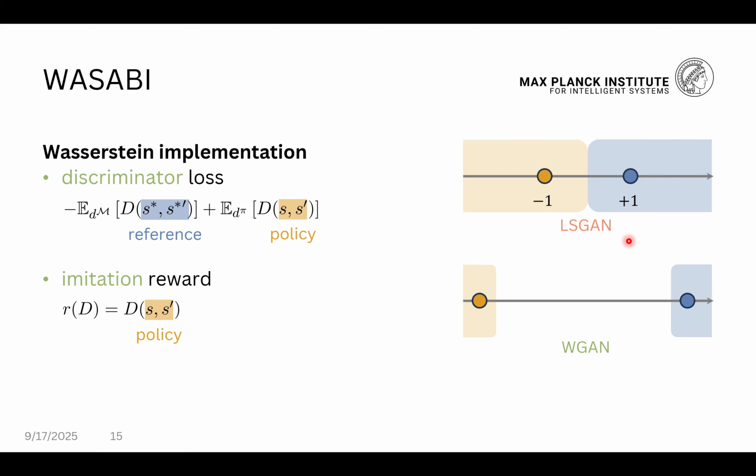So it's not anchoring to two points, but pushing them far away from each other. You can see there's really no notion of saturation here. Maybe your discriminator is very strong and they're very far apart, but the policy can always get a chance to see, oh, actually I can reduce this distance a little bit. It is this tiny, nuanced change that the policy can see, with a hope that it can change its motion to get a little closer to the reference motion. That's the logic behind it.